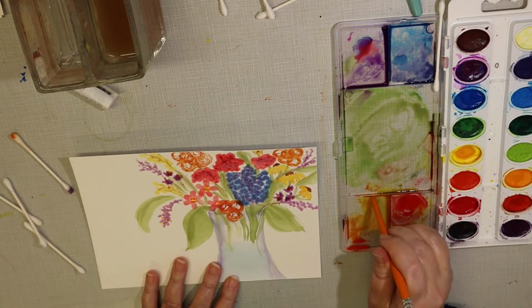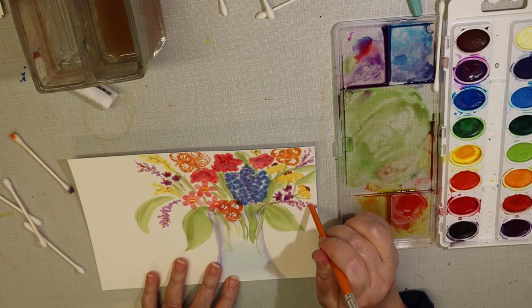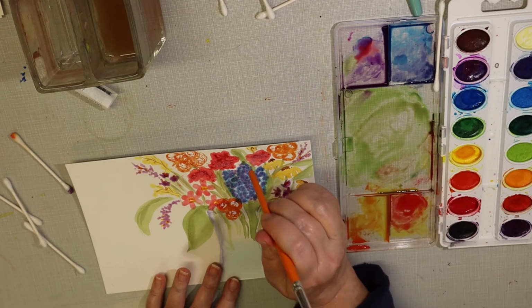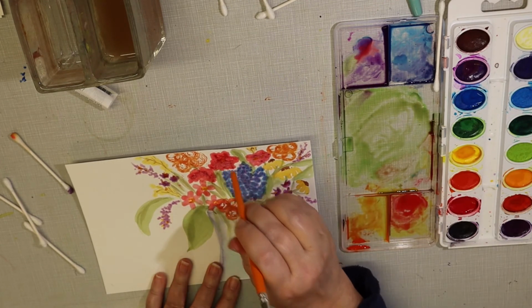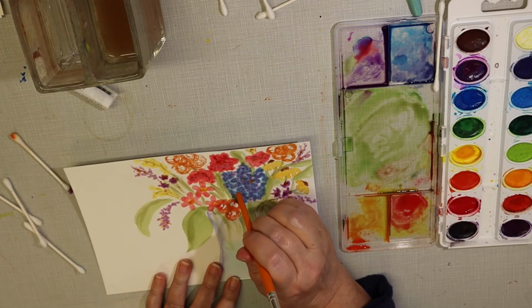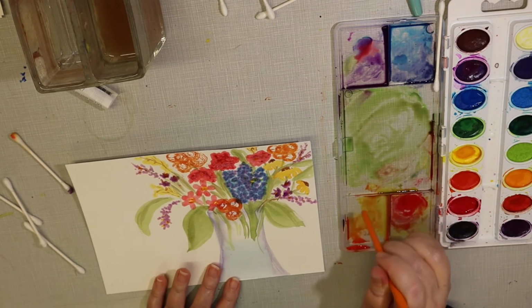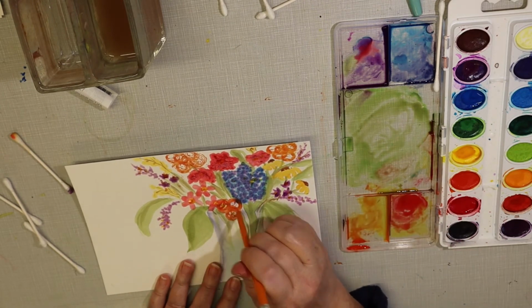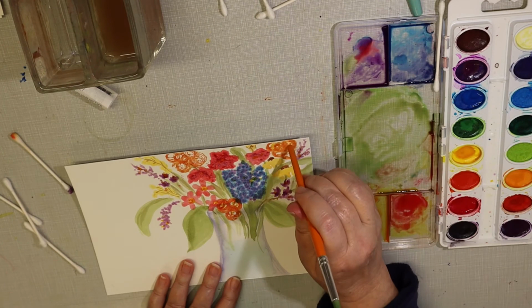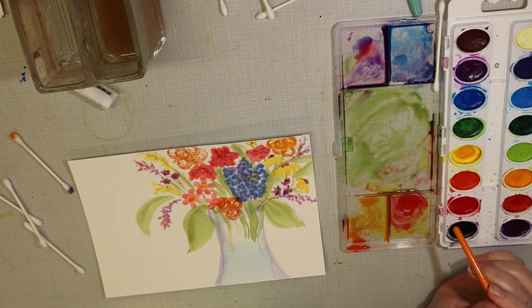And just tapping some different colors in. If I put a color somewhere, I like to put it somewhere else. Maybe even in this hyacinth a little bit. In the center of those roses. Or peonies. Just messily.